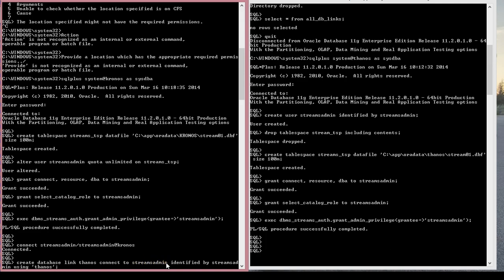I would advise simplifying the monitoring of the streams software by assigning one username across systems, so you don't have to look up what the streams administrator username is on each system.